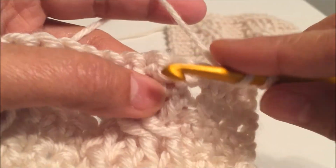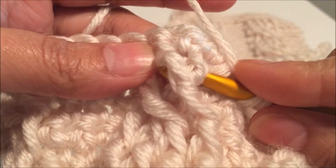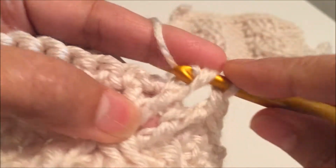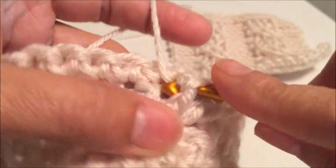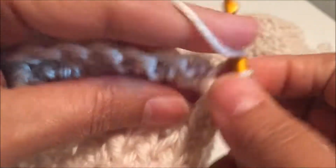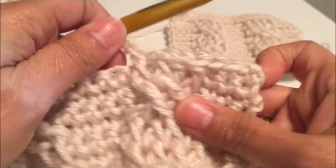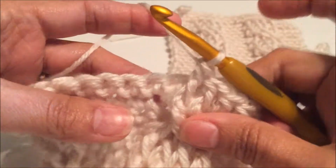Okay, so you're going to yarn over, insert your hook around the first one, yarn over, insert your hook around the second, and sometimes you got to dig for it, like I said. Then yarn over around the third, and then yarn over and do your front post double crochet around the 4th. So you can see it's straightening up already. Then you need your 3 single crochets.